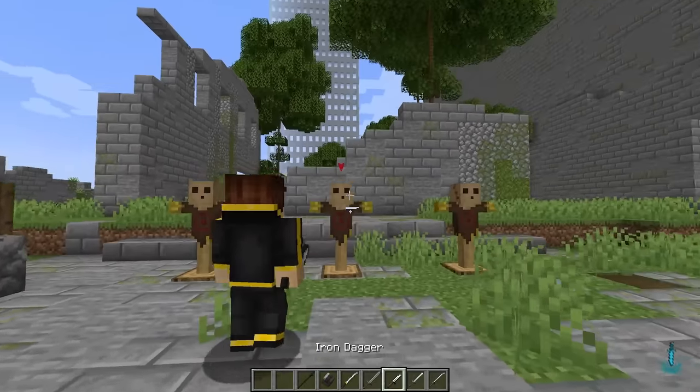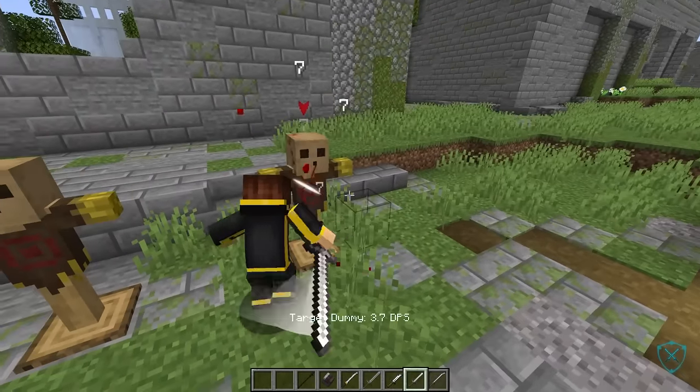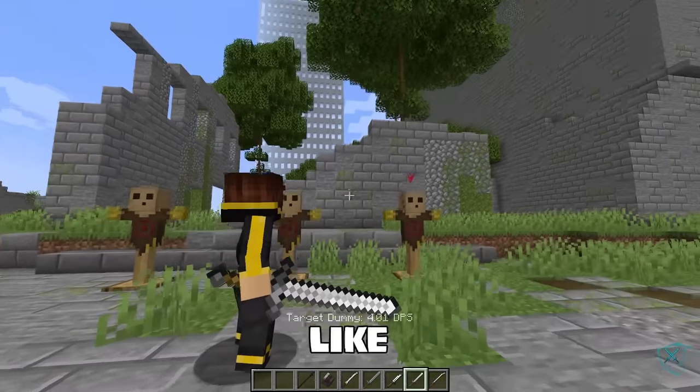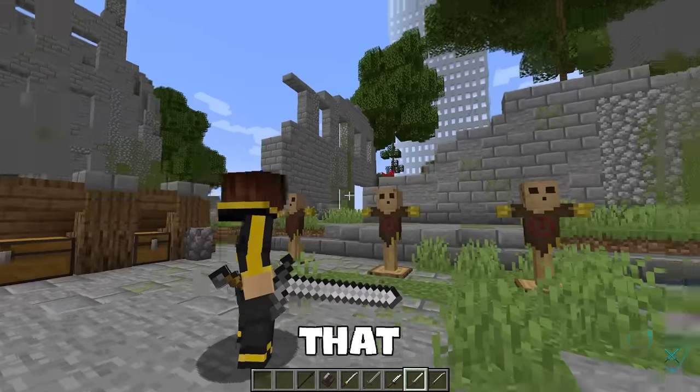It seems like all of the UI is the main thing that's gotten a bit of an update. I don't know if it's just me, but they seem a lot more Minecraft-y. Whereas last time they seemed a bit more, like, you look at this sword, it looks like a Minecraft sword. Whereas last time I could have sworn it looked a little bit different. I don't know. That could be my imagination.